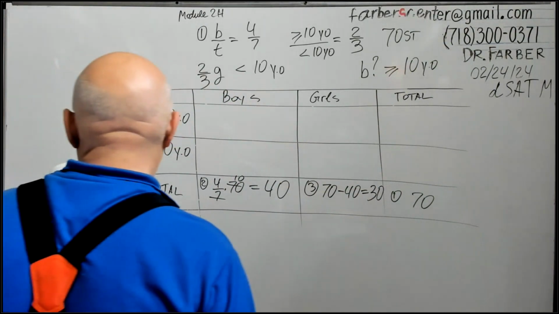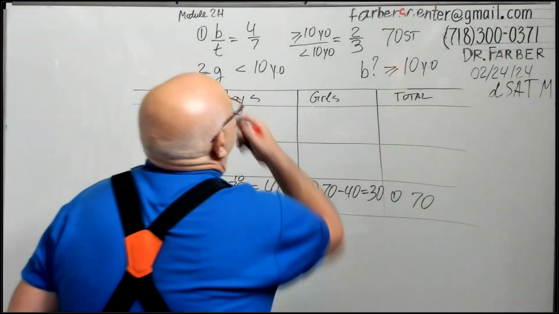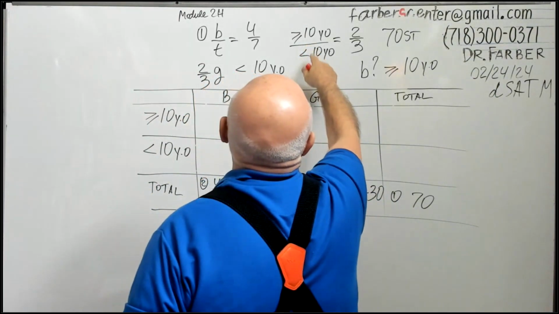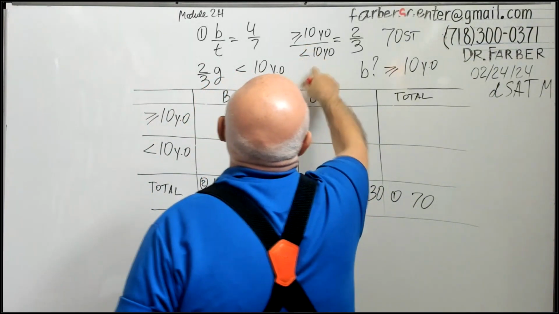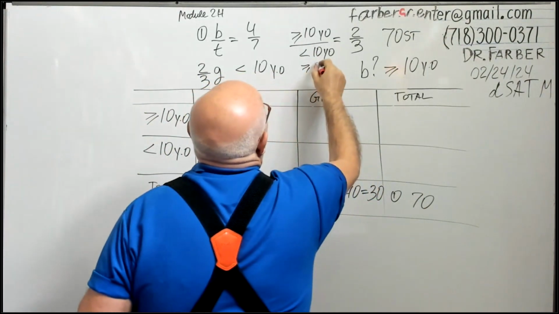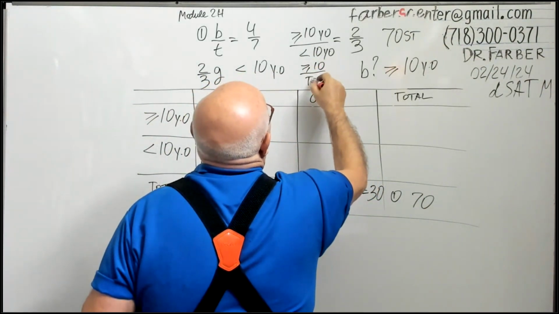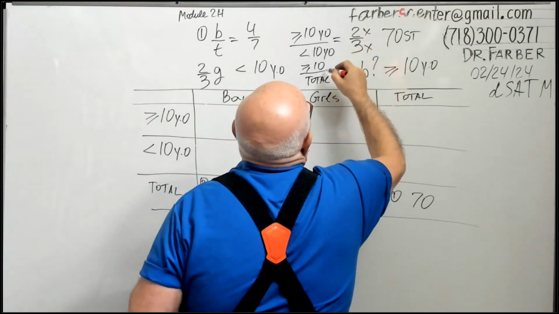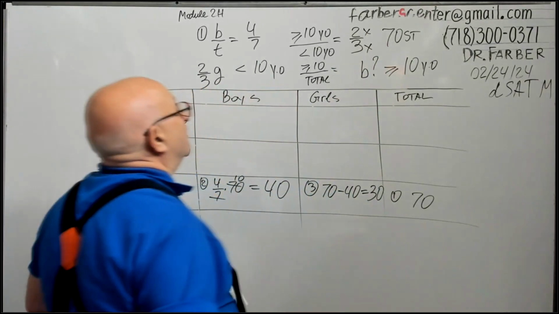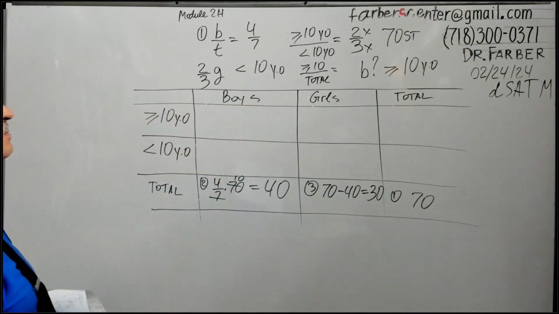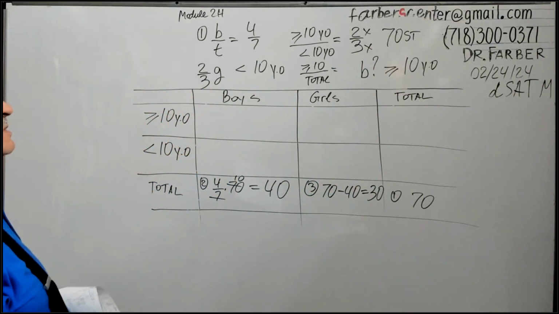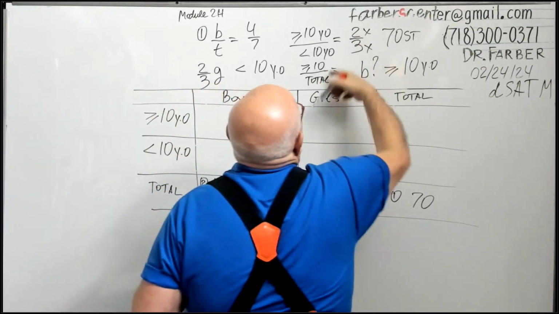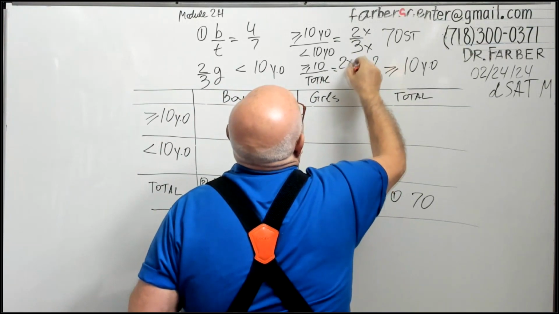So you can easily, like we did today, explain. If we have greater than 10 to 10, I can write greater than 10 to total. But then this is 2x, this is 3x. Always use a scaling factor when you have fractions. Maybe it's 4/6, I don't know. I can write greater than 10 to total would be 2x over 5x.